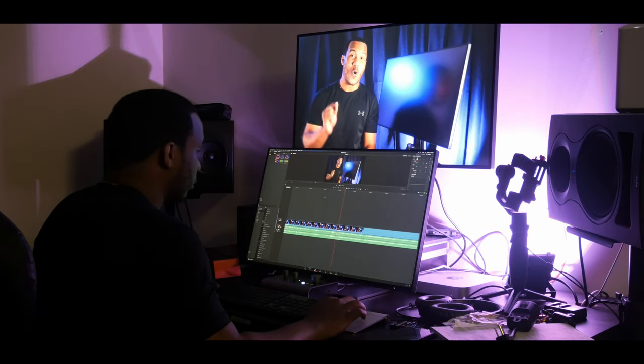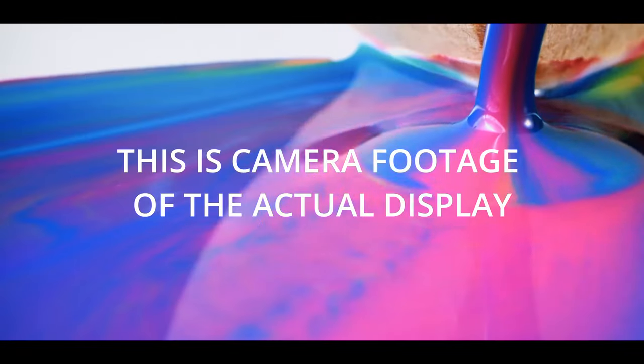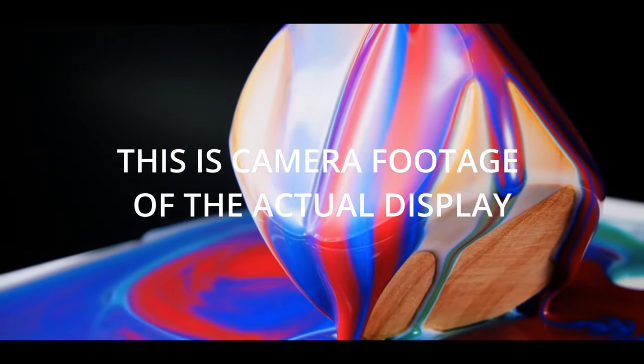As far as contrast, color, sharpness — the quality of the panel itself is top notch. No dead pixels coming out of the box, no issues like that. The only thing I wish more displays had is a glossy finish. Even a slight matte finish blurs the image on your display, and that's something manufacturers are always trying to improve — reducing glare while keeping it crisp and crystal clear. This display is very good in that regard, but it could be a little bit better.